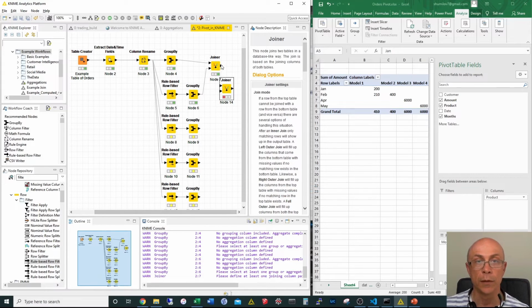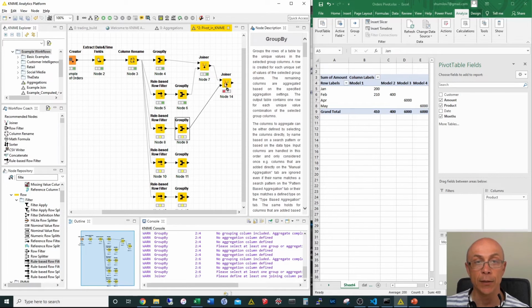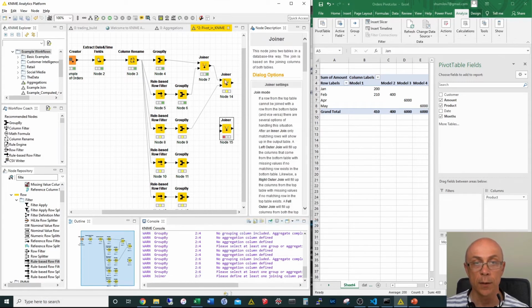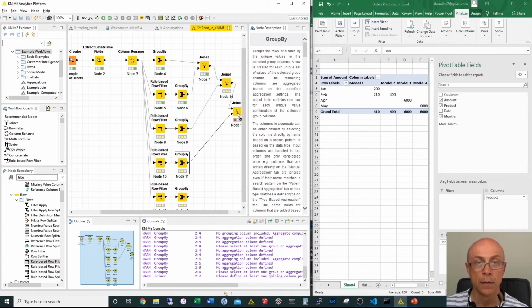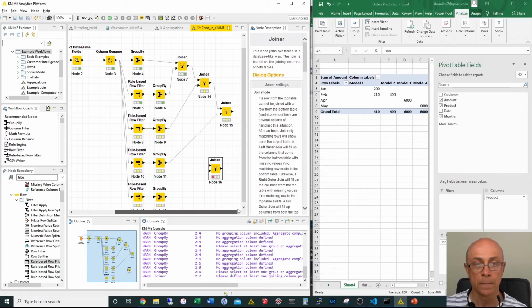And what's important is we continue building from the left. That was our foundation table. Then we brought model 1, so we keep linking to the joins on the left hand side or the top connector of the join of the combined tables, and we'll be adding each one of those to the bottom connector of the join. Then we'll paste another one, connect them the same way. So that will bring model 3, and then we'll paste another one.